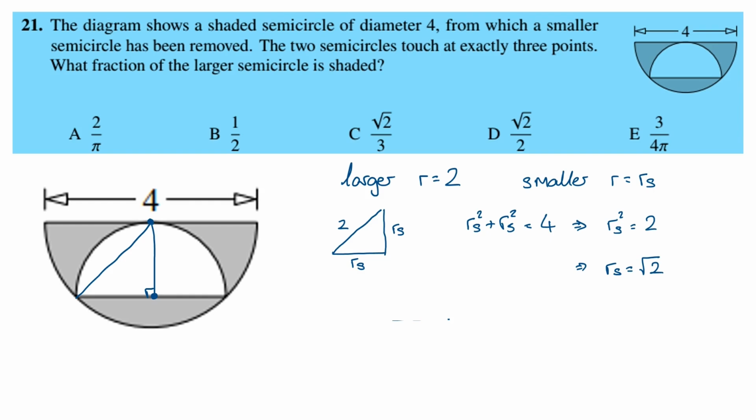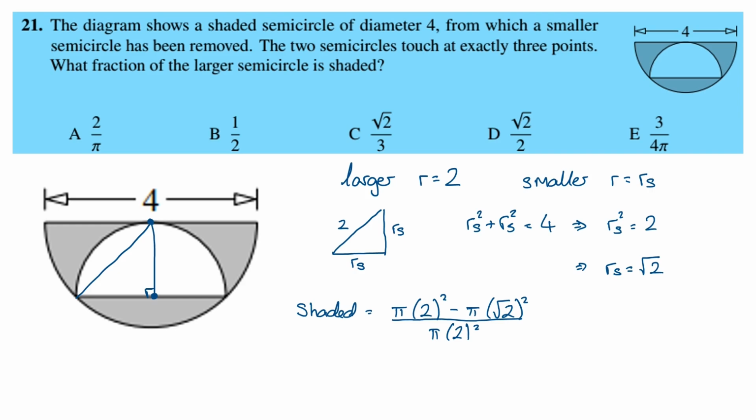So the shaded area is going to be, so let's do it step by step. So the shaded area is going to be the area of the big circle. Now, I will say at this stage, I've kind of done whole circles because the semicircles will cancel anyway, so that's fine. Well, technically I should do half of these values, but let's continue. So the area of a whole circle, which is pi times 2 squared, take away pi times root 2 squared, and divide all that by, because I want the fraction of the larger semicircle, pi times 2 squared. And again, I've kind of implicitly cancelled all the 2's, which isn't ideal, but if I'm doing this in an exam, I just want the quickest route possible.